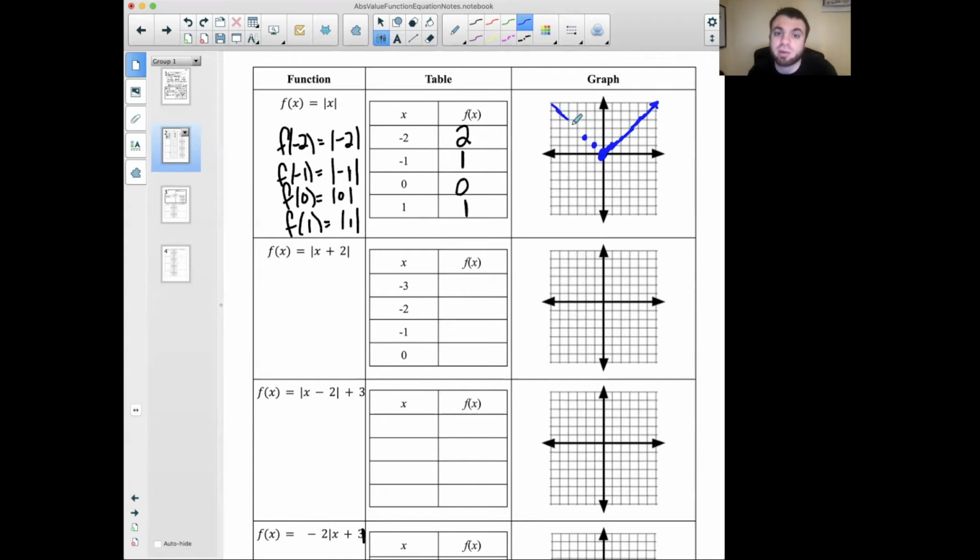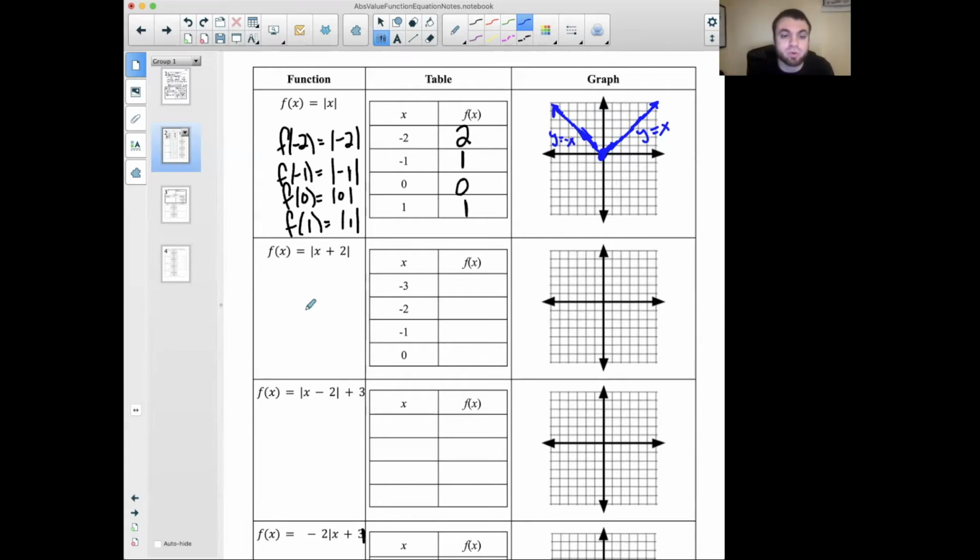And you saw that, right? Remember how we said it was x when it was more than 0? Well, what is y equals x? Slope of 1, intercept of 0. Similarly, what's -x? Slope of -1, intercept of 0, okay? So you can see this is y equals x. This is y equals -x, right? And it's pieces. It's a piece of y equals x and a piece of y equals -x.